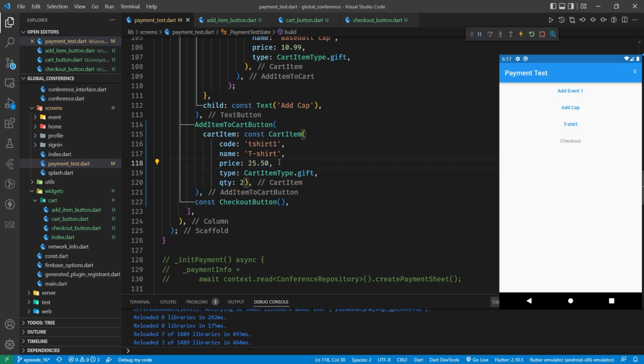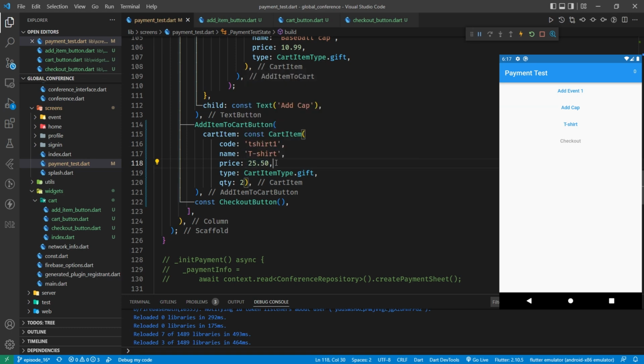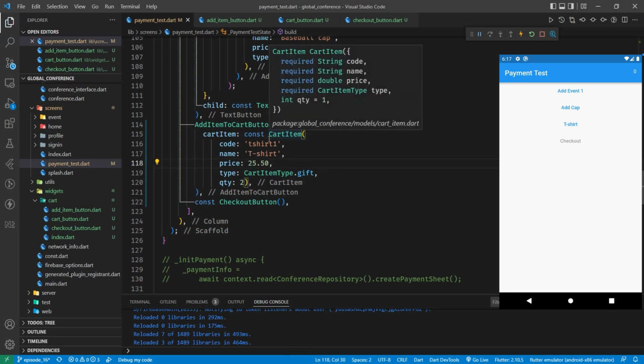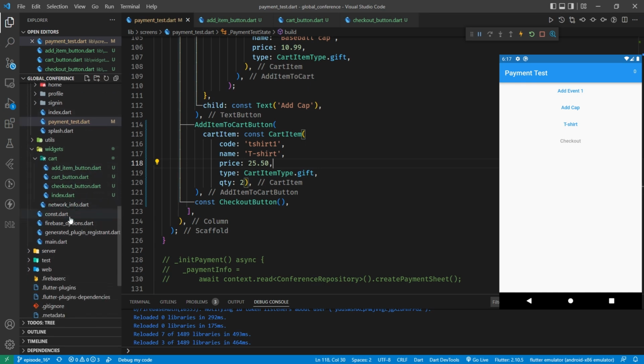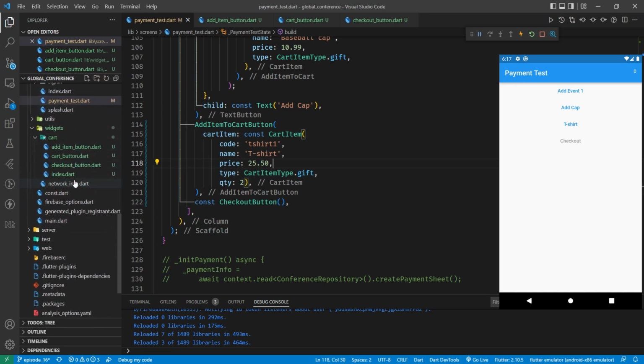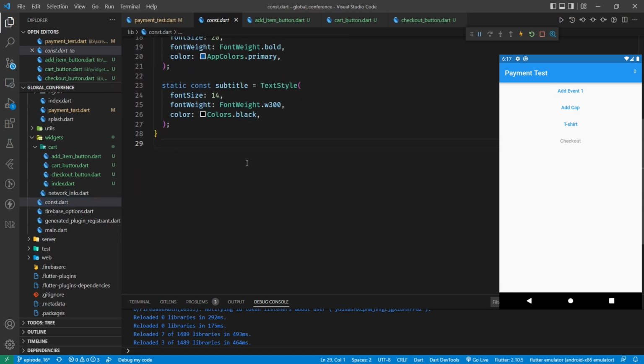There's always something to be said within programming of making sure there's always one source of truth, and we're breaking that a little bit. It would probably be better to get this information out of a database, both on this end and the server end, but we just need to be a little bit wary. But to make life easier, I'm going to move all these cart items into our constants file, so that we can keep track of them in one place.